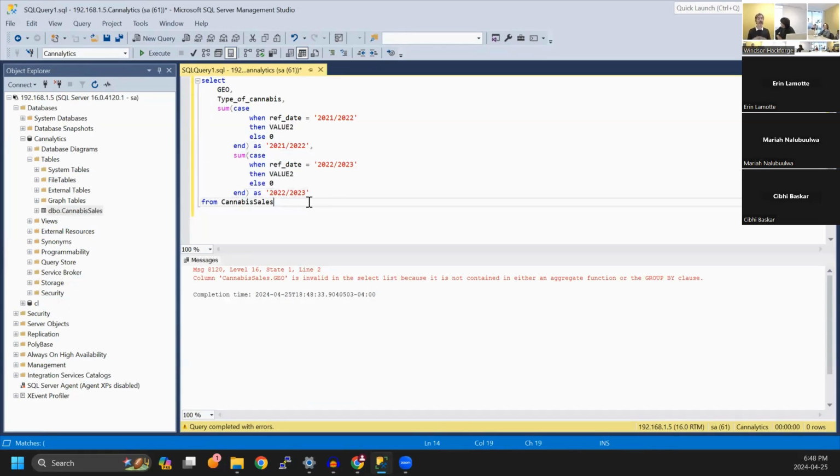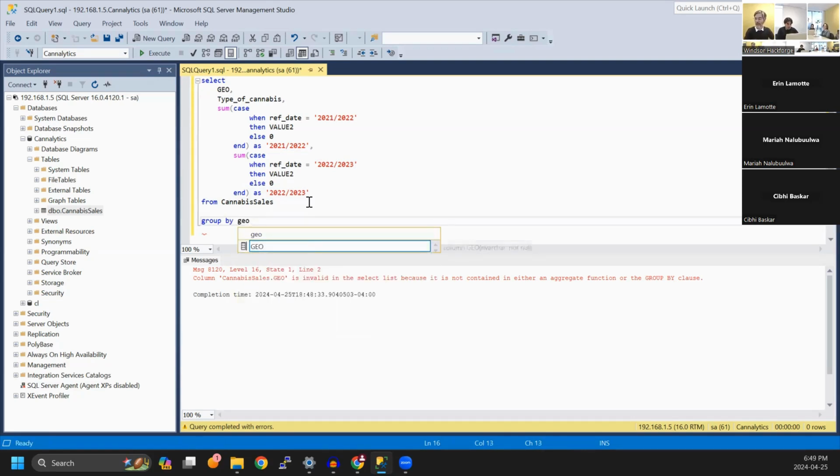Why? Because we're summarizing data without telling SQL Server how it should be aggregated. So we have aggregate values in the select list, and then we have non-aggregate values in the select list. And SQL Server says, well, this doesn't make sense, I can't do that. So we have to now add a group by clause. We are going to tell SQL, by providing a list of columns, what columns we want to aggregate this data by and in what order.